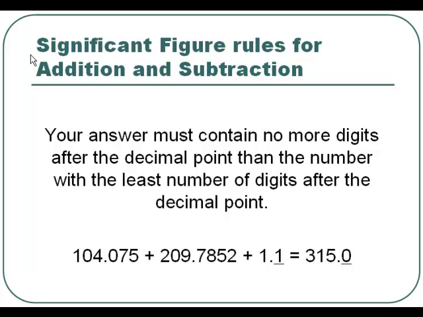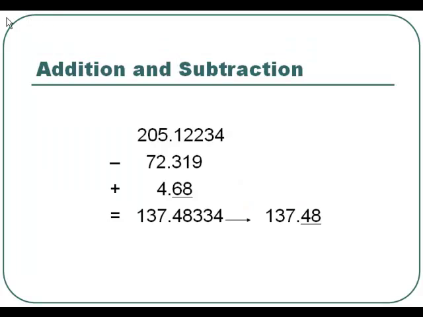Now that 0 there needs to be written down as well, because if you leave it out, it looks like a rounded 315. It's not. It's exactly 315.0. It's not 315.1. It's not 314.9. It's 315.0. It could be 315.03 rounded down, but still that 0.0 there indicates how accurate you measured. Similar on this one, and you see how the numbers came about. Least number of digits behind the decimal point, which is 2, and therefore 2 of these survive.